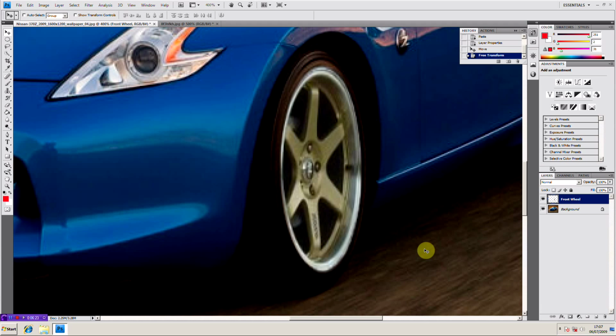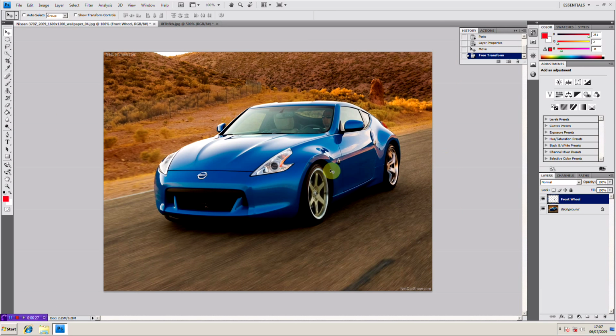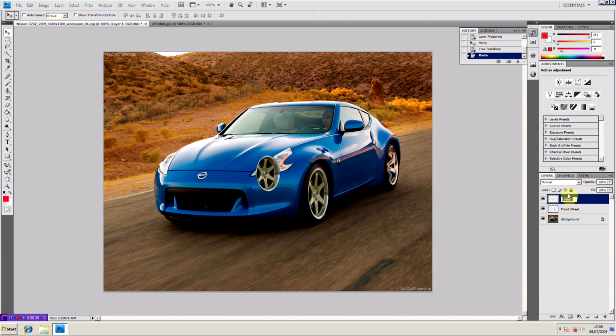And guys, that's a pretty good match there. If we zoom out, you can see it's not bad at all. It's distorted a bit here, but we can fix that with the cloning. So I'm just going to hit Control V again, rename my layer back wheel. If I click on the writing, I just can't aim today. Okay, back wheel. And then we're going to drag this over.